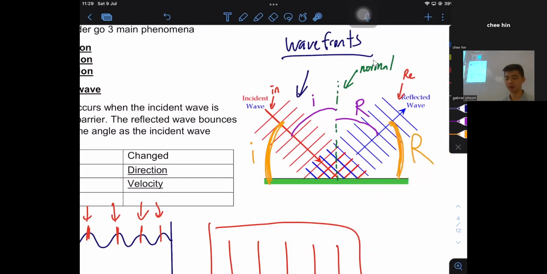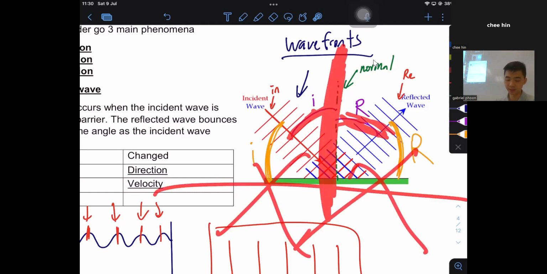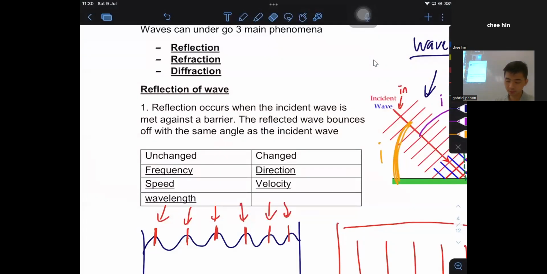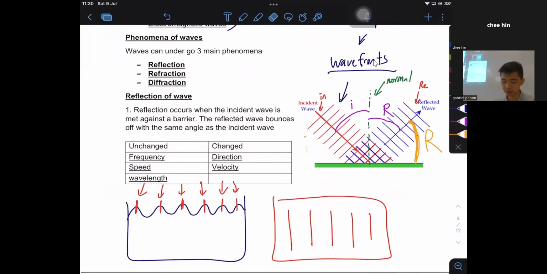Very, very important now, guys. A lot of students always make this mistake, which I will then physically abuse them until they remember, right? So for those who are online, of course, you get to escape. But always remember, incident angle is with reference to the normal, and reflected angle is with reference to the normal as well. Not the base. So very important. Okay, so this is not it.